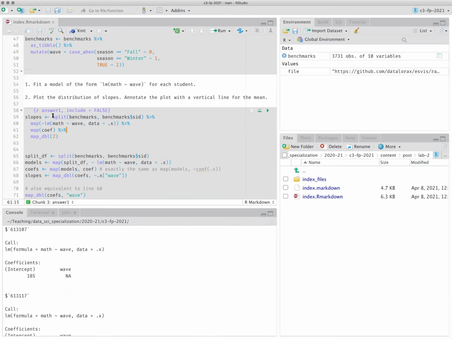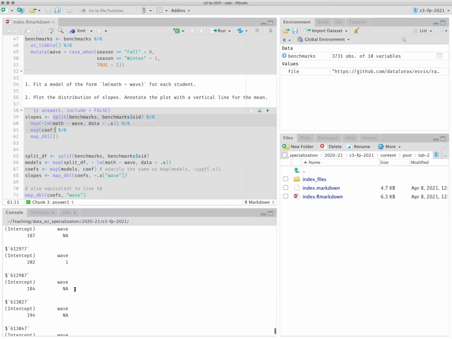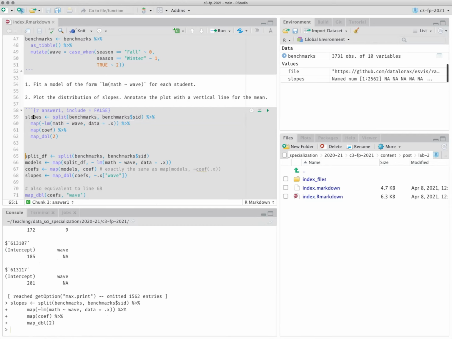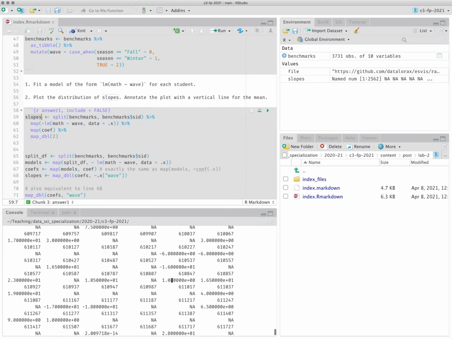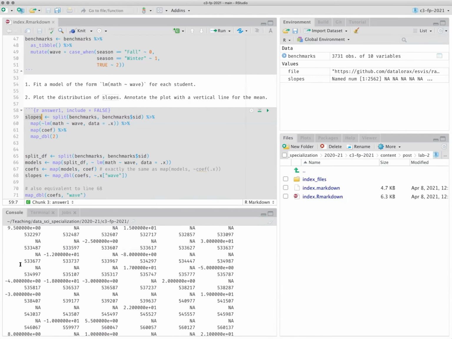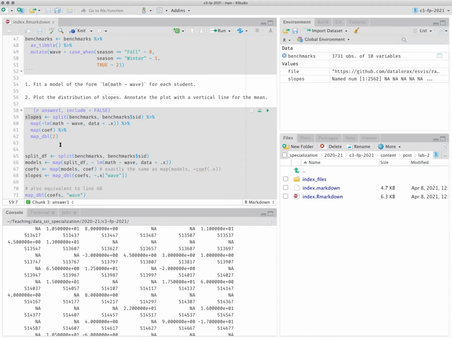Then we're going to extract the coefficients from those models. So we're going to loop through that again and apply the function coef. And you can see it looks like this, okay? And then finally, I asked you to pull out the slope. So that's just that second one. And because in this case, now each iteration is going to return a number, I can use map double instead of map, and then it will return an atomic vector of type double, okay? And the names of this vector are the SIDs, okay? So this is the student ID, and then the values are the estimated slope, okay?